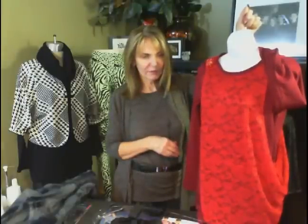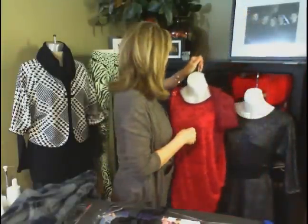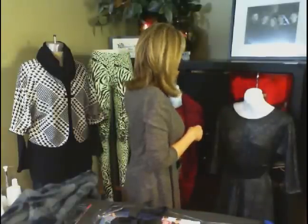Even when wearing pants, the proportion should be based off the knee length. Yes, let me just explain that. We've got time. Let me just explain that a little bit.